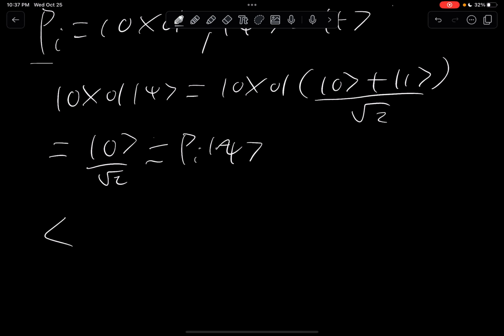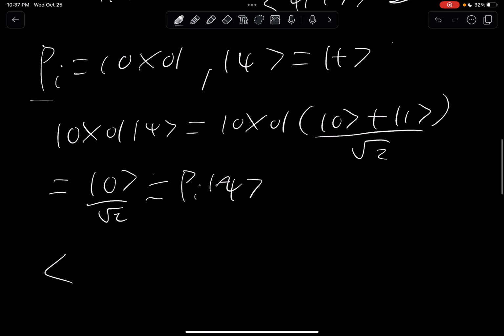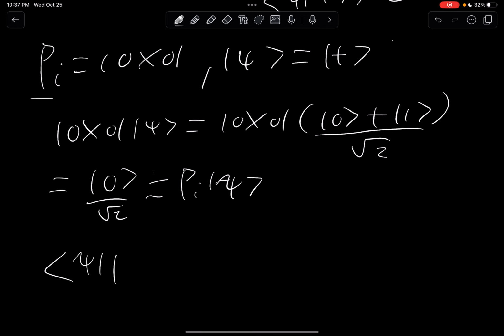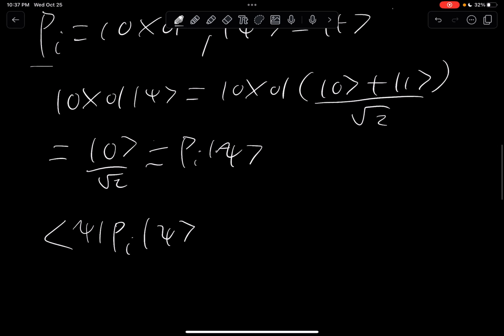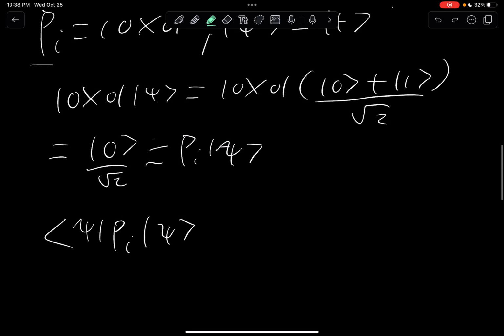So we now need to calculate this quantity here. Well, instead of calculating this, let me sort of prove to you what it should be. Well, we know that if we want this to be normalized, this factor here, we should divide by 1 over square root 2, or in fact, the same thing as multiplying by square root 2. So let's see what happens.